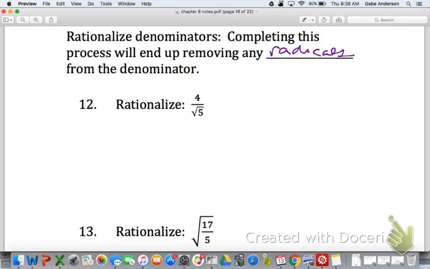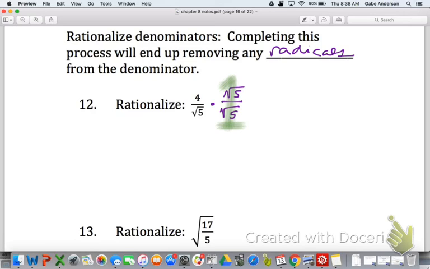In number 12, since there's a square root of 5 in the denominator, we are going to multiply the top and the bottom by the square root of 5. This is how you rationalize a single term fraction. So square root of 5 over the square root of 5, this is what Christiana, I think, was referring to. What is something divided by itself? 1. And so I have multiplied my original fraction by a 1. It's a really smart one, or a big one, or whatever you want to call it. But all I've done is multiply by 1, which doesn't really change the value of anything. It simply changes the form.